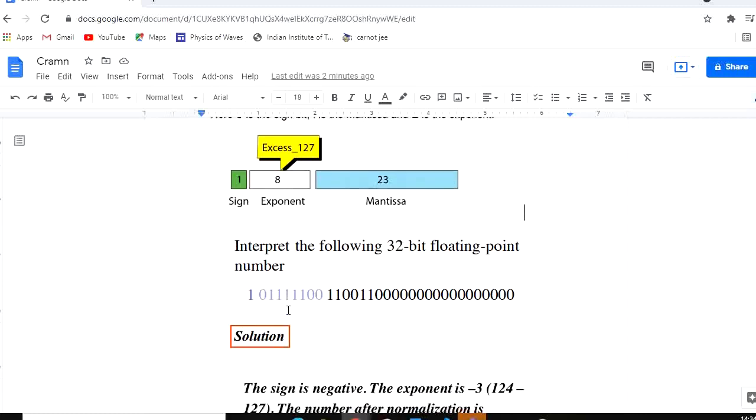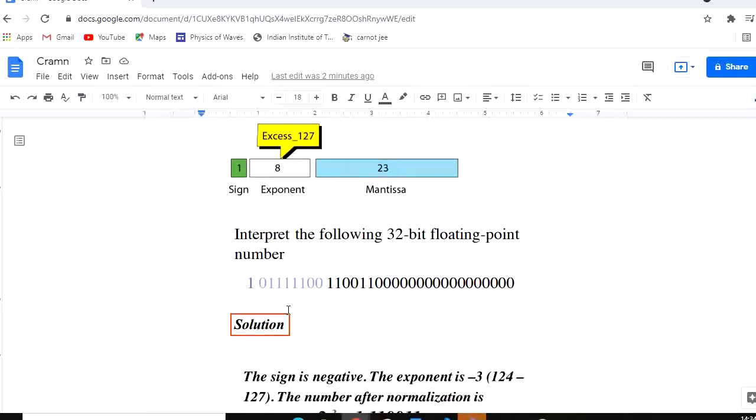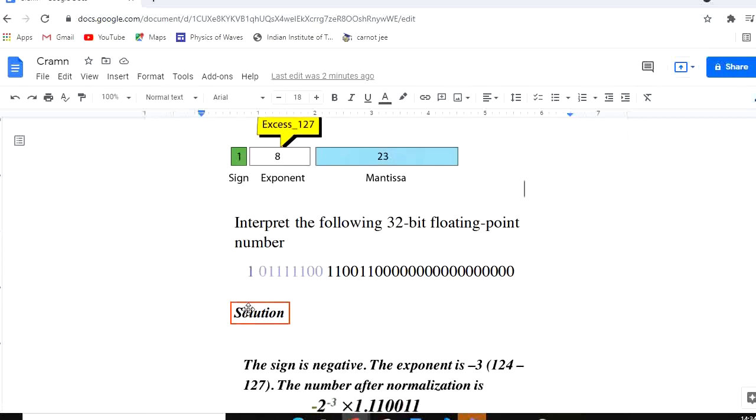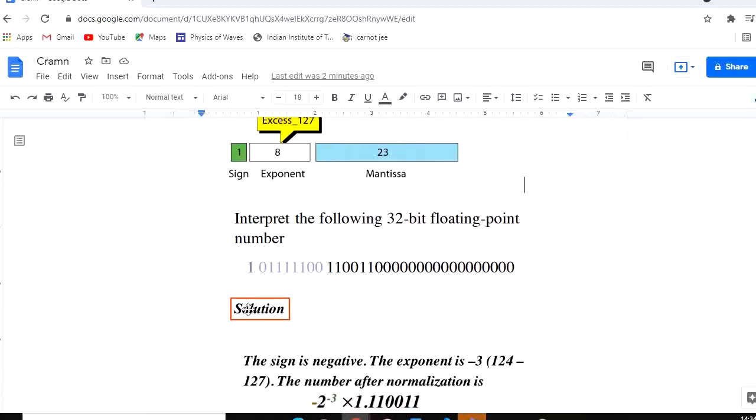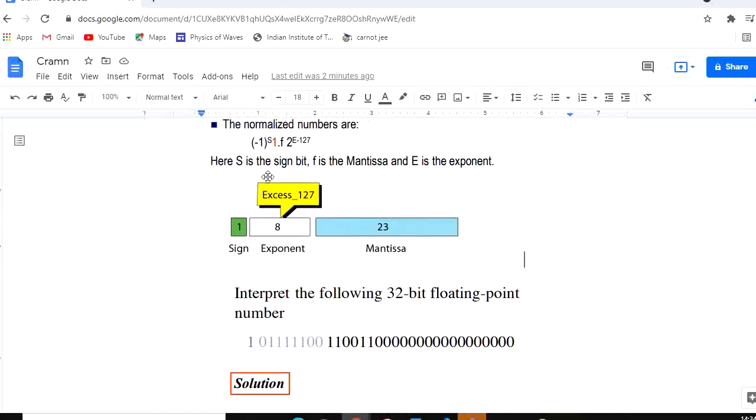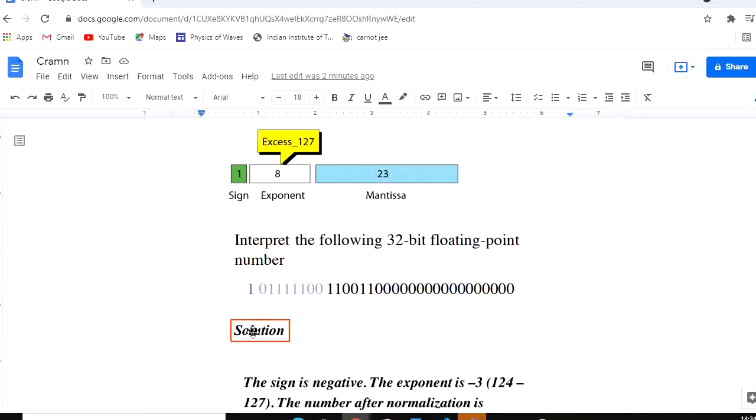So let us see an example. Here we can see that the first sign bit is 1, so that implies it is a negative number. So first we use minus 1 power 1, so we get a negative number. Next we find the exponent, which is 0 1 1 1 1 1 0 0.